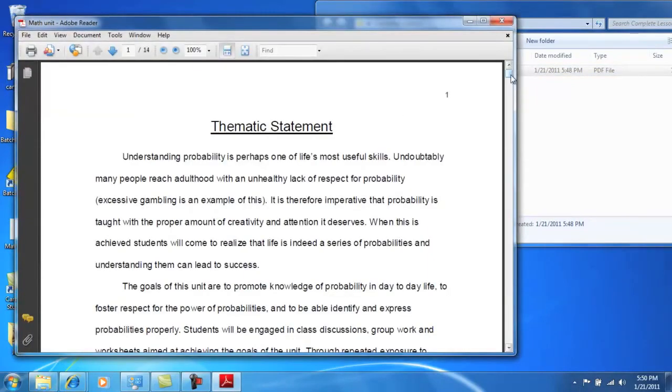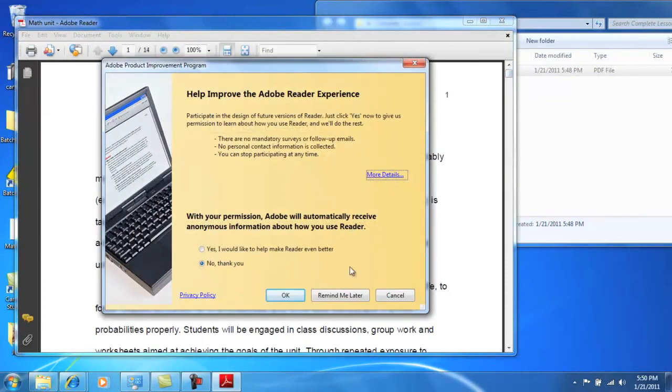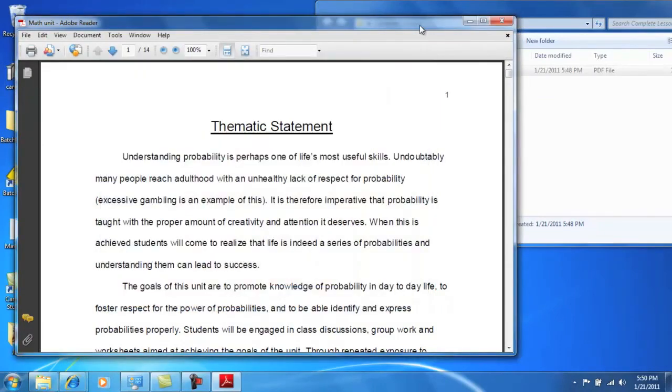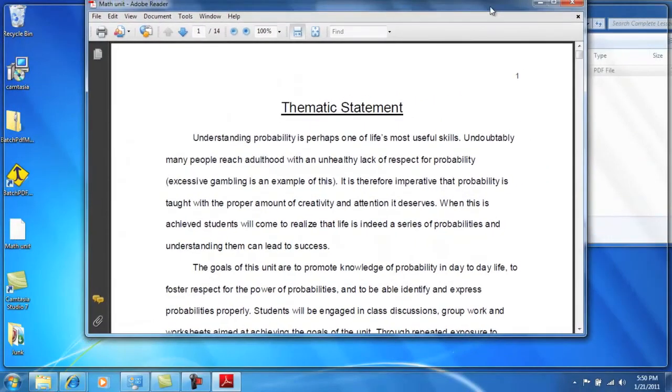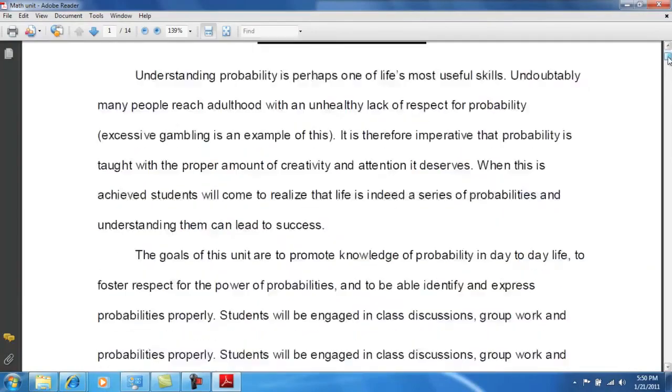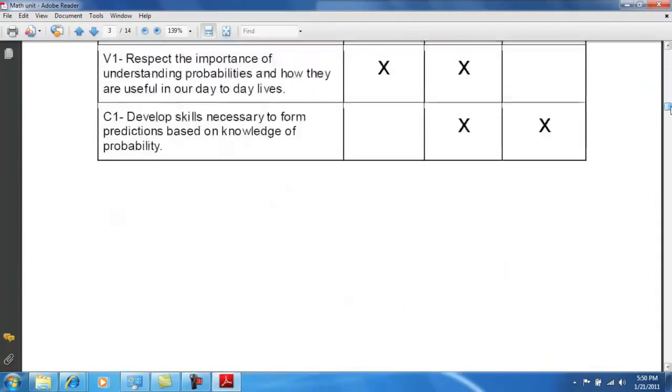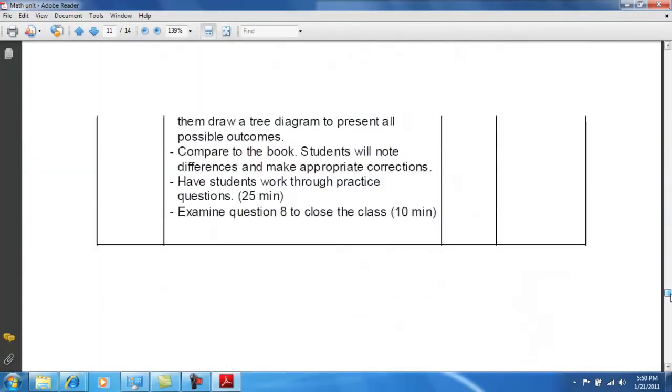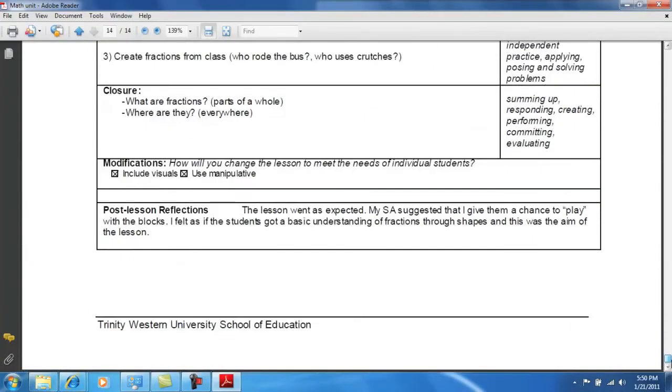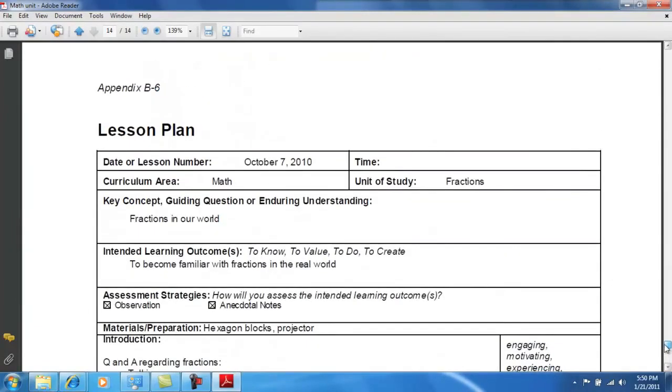And there we go. So we have the file. It's a PDF file. If you scroll down, it's got everything that the original one had. Plus, at the very end, you should find, and yes you do, find the lesson plan that I've added.